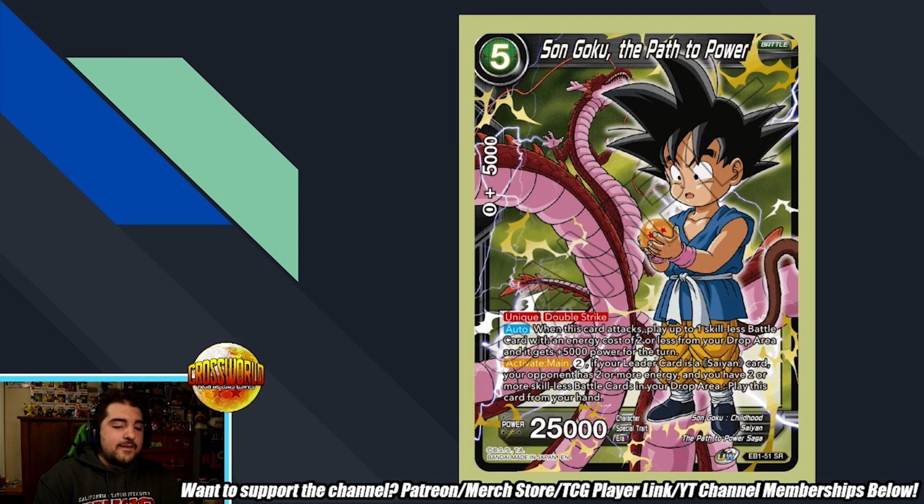And then the final new card for the archetype, guys, we have Son Goku, the Path to Power. This is a 5-drop SR coming out of Evolution Booster. Unique double strike auto. When this card attacks, play up to one Skilless battle card with energy cost of 2 or less from your drop area, and it gets plus 5,000 power for the turn.